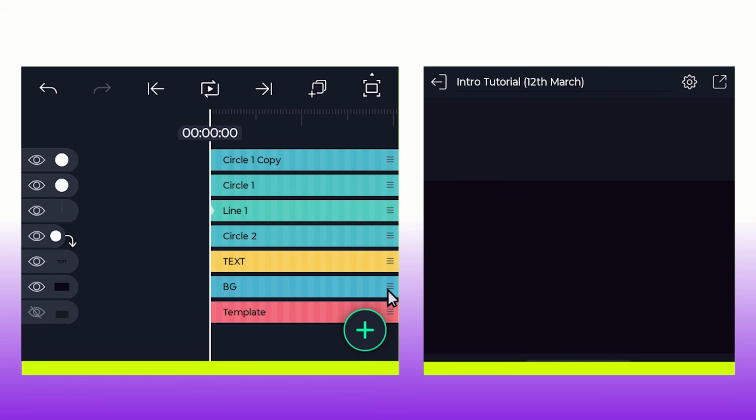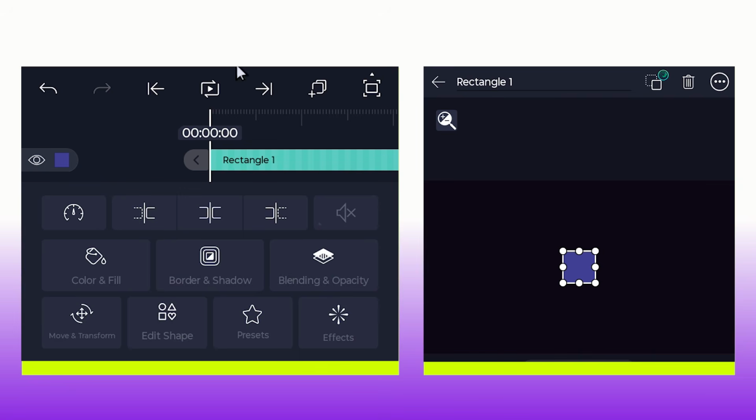Now let's enhance the background. Add another shape and stretch it to full screen.